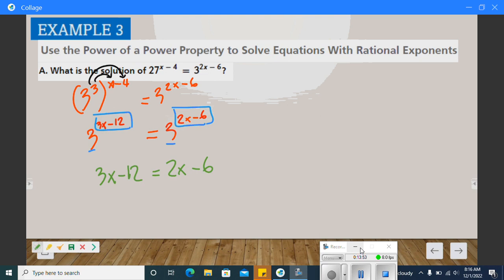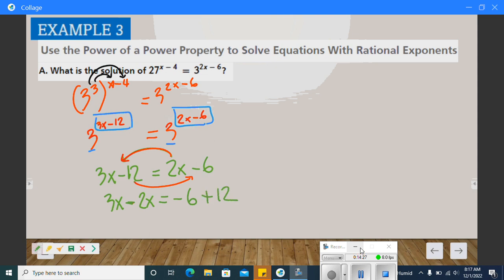Transfer this one here, so that becomes 3x. From positive, it becomes negative 2x. It is equal to, and this one with no variable, let us transfer, or transpose. You already have negative 6 on this side, and this one is negative, so when we transfer it to the other side, that becomes positive.